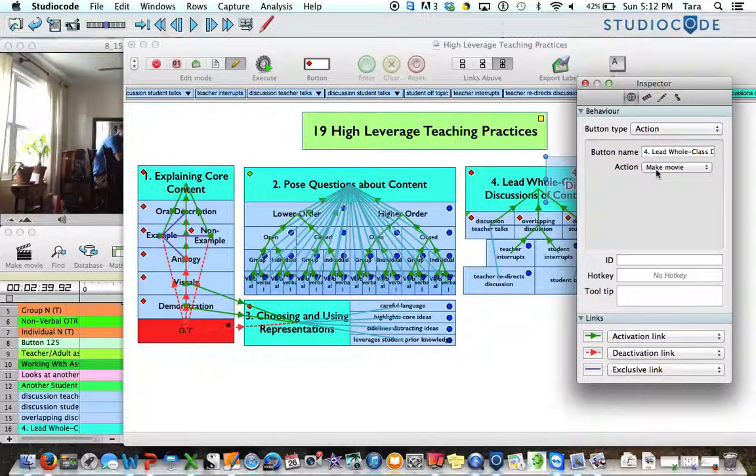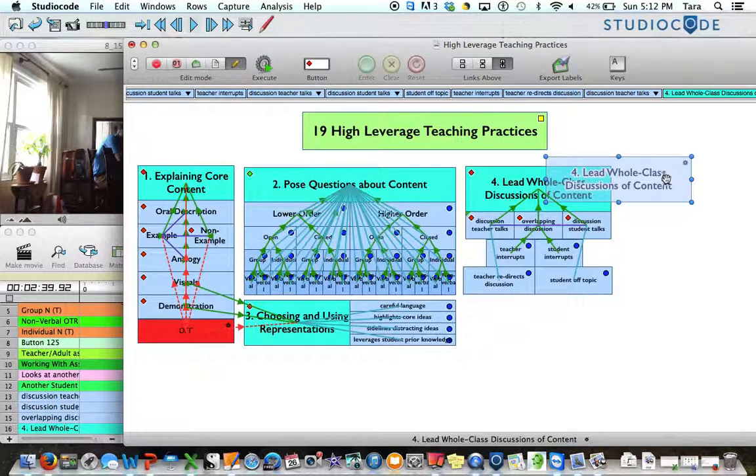And my question that I'd asked a few weeks ago was confirmed. It doesn't matter if it says toggle or make movie. So that's good to know. Okay, so I have this clear button here, and I'm going to line it up right on top of that other one, and you'll be able to see if it lines up just right. Oops, still not right. Let's see. It's pretty close right now. I can use the inspector to really clean it up later.